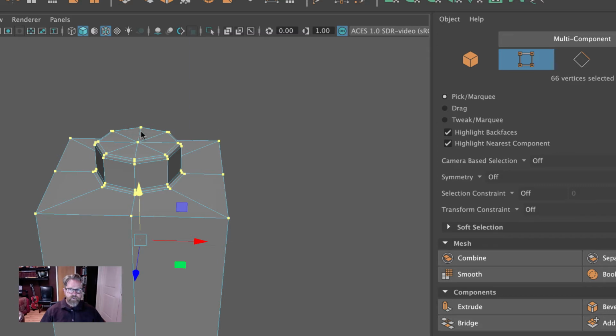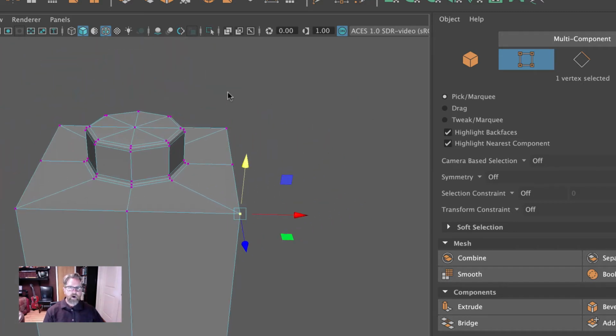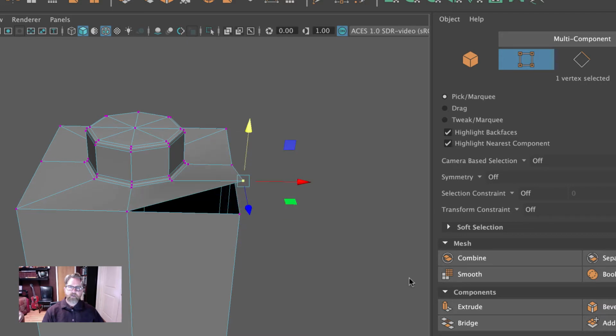So we'll hit merge. These weren't affected because they're outside of the 0.01 range. These sets of two all the way around on the top now have been merged, and we can verify that by picking one and moving it. A moment ago when we did that, it came apart. Now, since we've merged it, they are one. Let me just undo that. And right there they are apart.